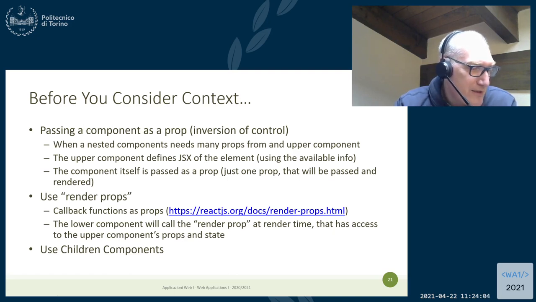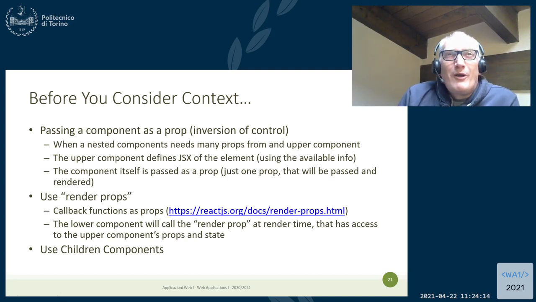Alessio is asking whether you could use a context in the big lab to indicate the currently selected filter. In this case, you have information that is only set in the filter components, let's say in the filter sidebar, and would only be used in rendering the list. So it's actually information that is generated by one component and used only by one component. I don't know if it's worthwhile defining a context just for that.